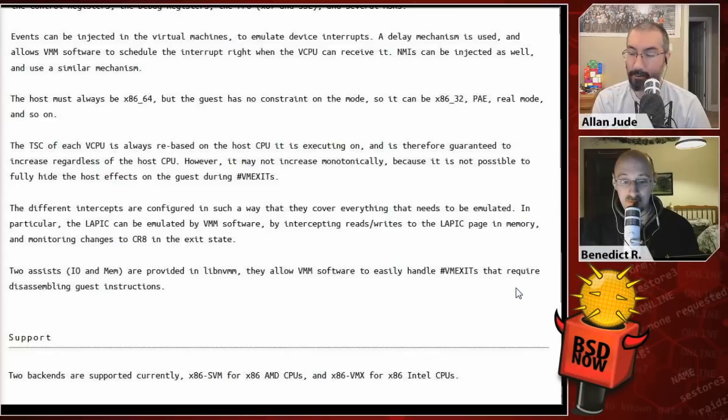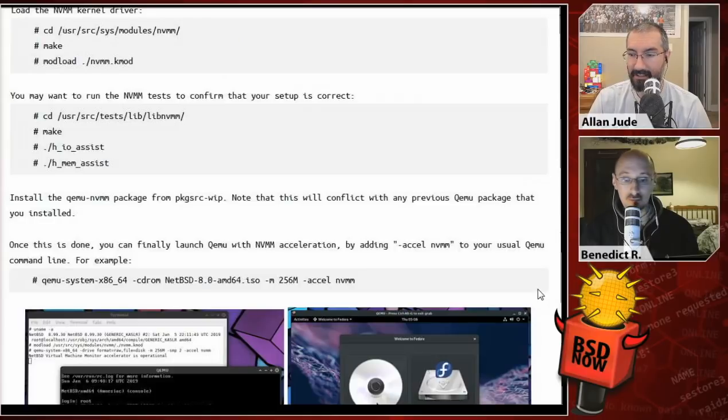And the 2 backends supported for NVMM right now are x86 SVM for AMD and x86 VMX for Intel. So it seems that NVMM is not as much like bhyve and vmd as I thought, because it's mostly just the back-end bits and less of the front-end, and it just relies on QEMU as the front-end.